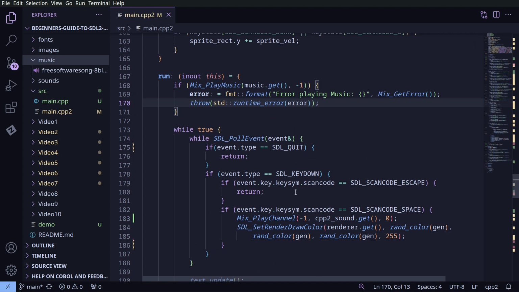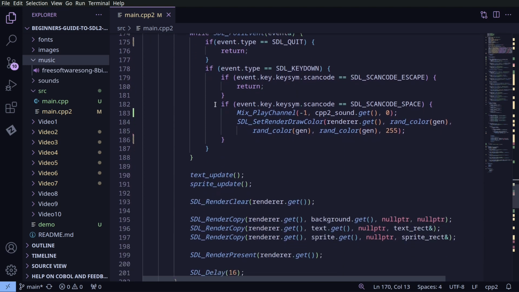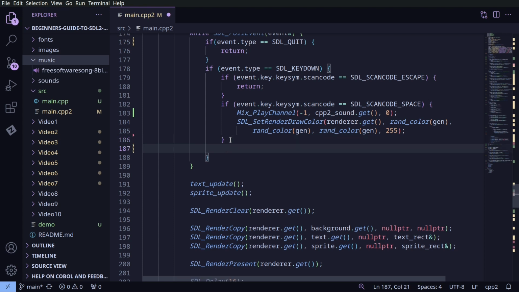Now, we can pause the music. We could use, say, M to mute the music. So we can not listen to it all the time. I'm just going to use a toggle. I'm going to show it real quick. But I'm just grabbing this. I'm going to make another if statement under here. And we'll say M for mute or music.